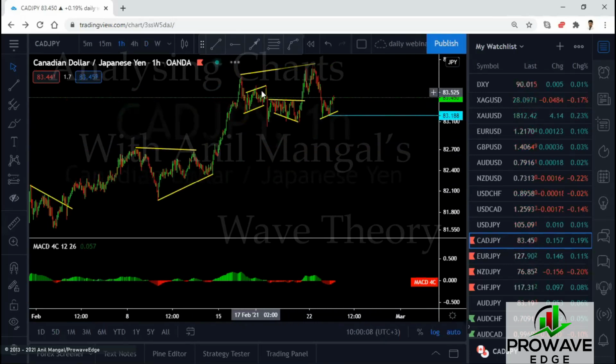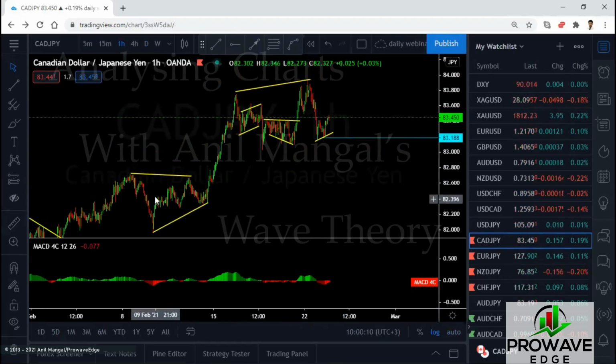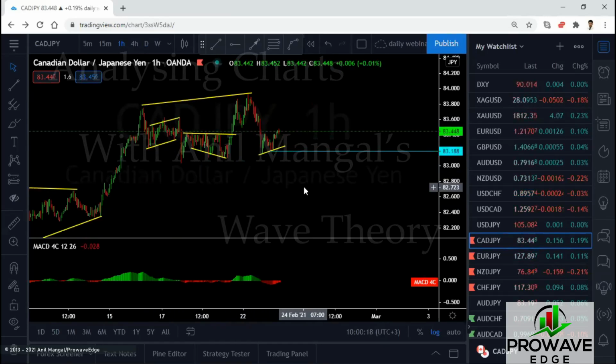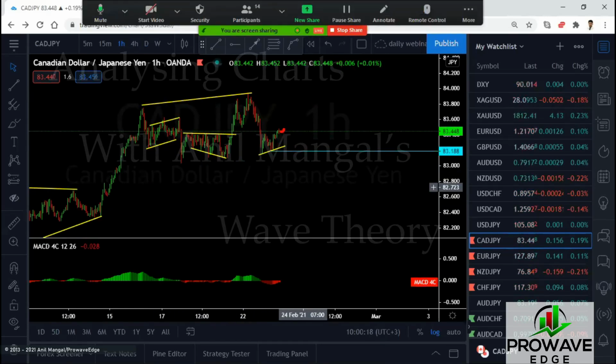I took sell setups in here. And I took sell setups in here. I took sell setups in this one. I took sell setups, I think, in those two, this one, and we will take this. What if it goes up from this point up to the upside here? If you get a buy setup here, we might consider buying it to break this top. That is, if we get the buy setup. If we don't get the buy setup, we'll just let it go and I'll look for the sell again.